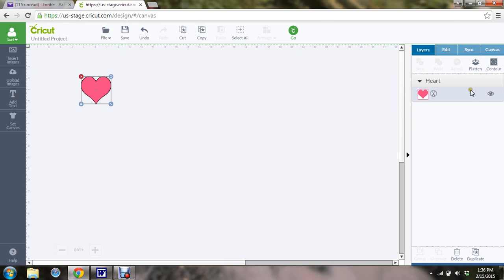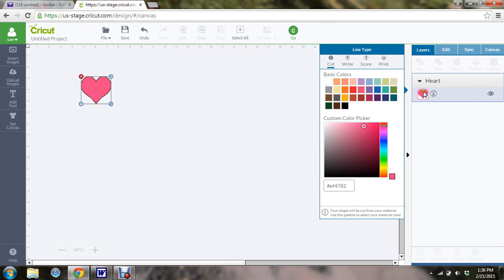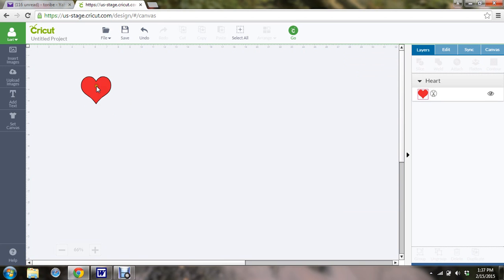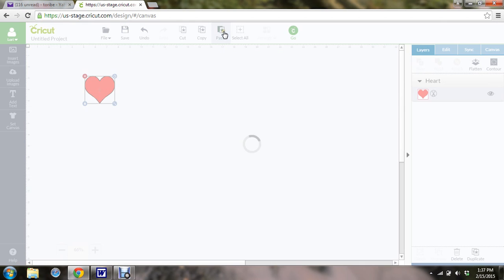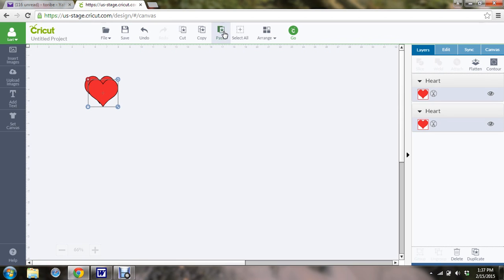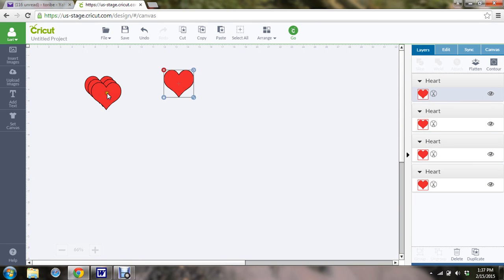So I'm sure you know that you can change the colors of things just by clicking on them on the Layers tab, and you can change their colors really easy, okay? So if I was to copy this and paste it a couple of times, you wouldn't be doing this because it would already be the same color.